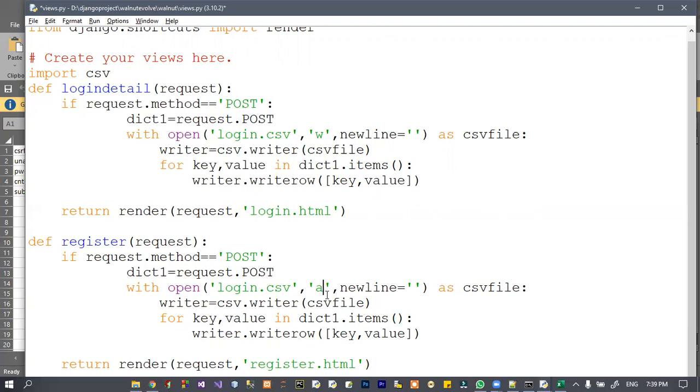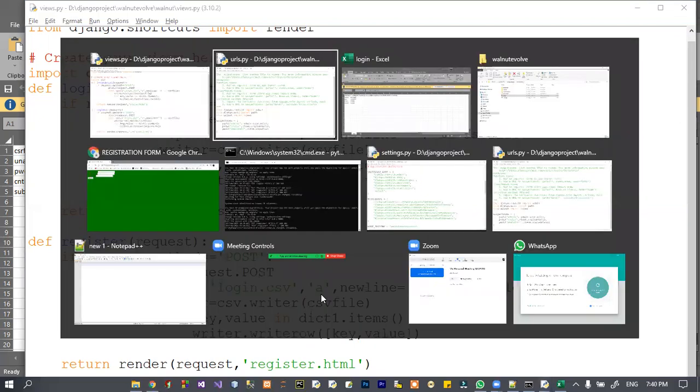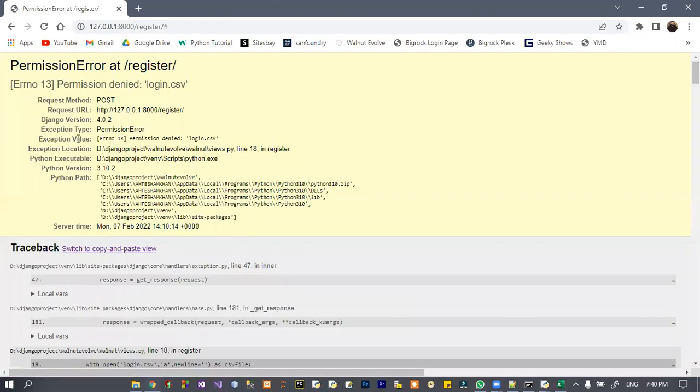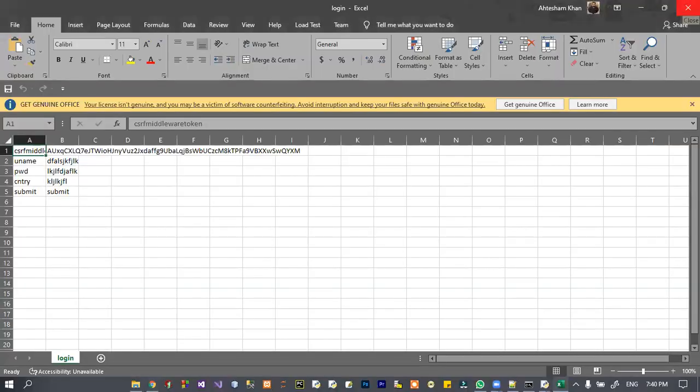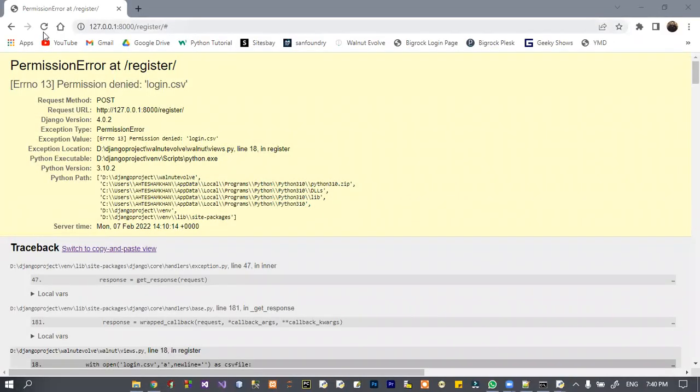So if I say A and call the same page, right? And now given information. So this is what, permission denied. Okay, so close that file first. And now see this.